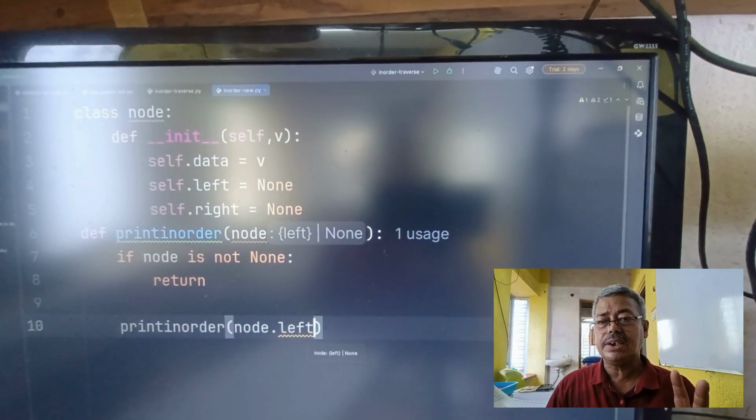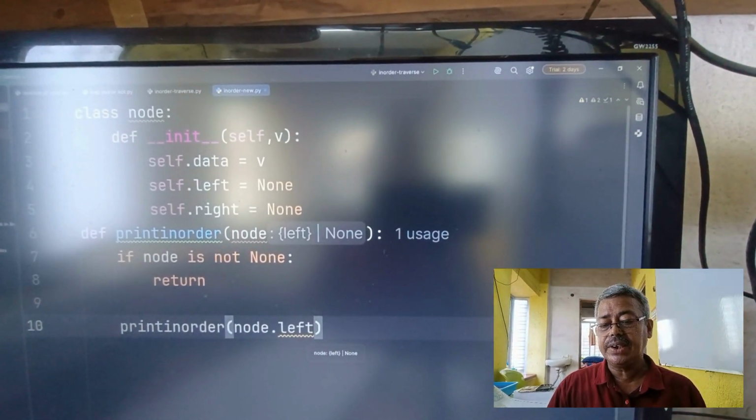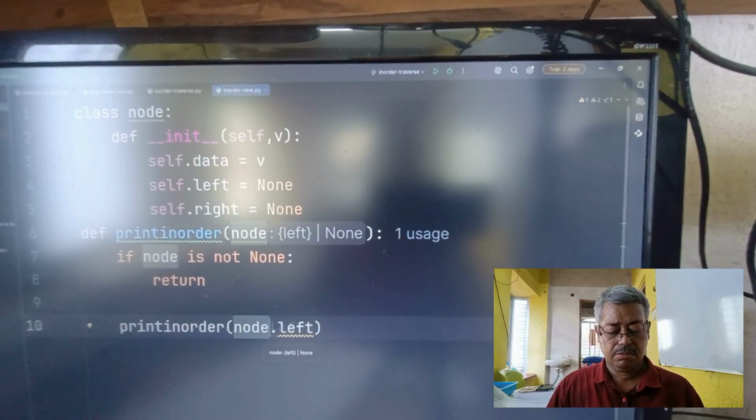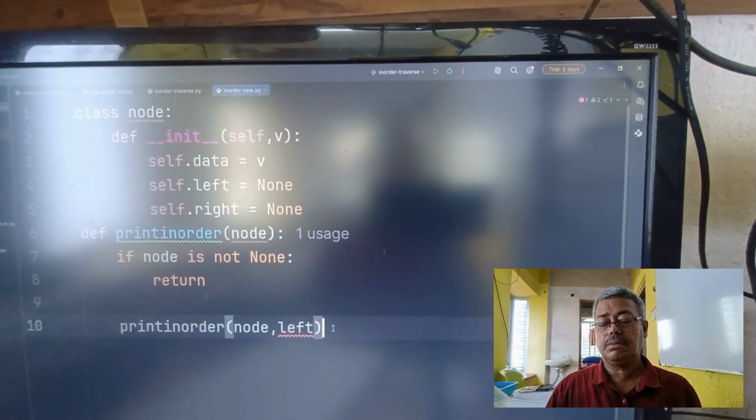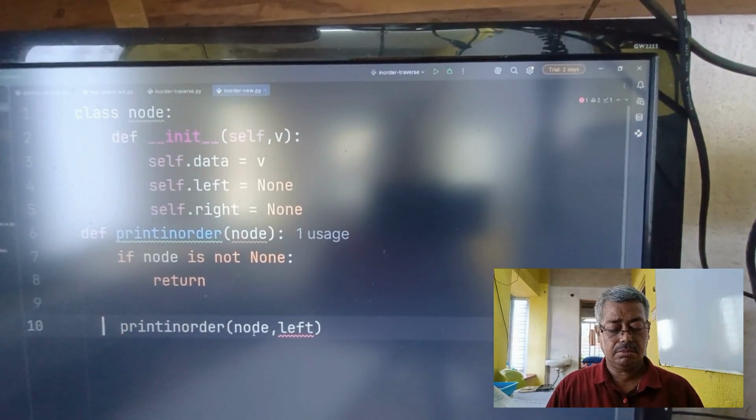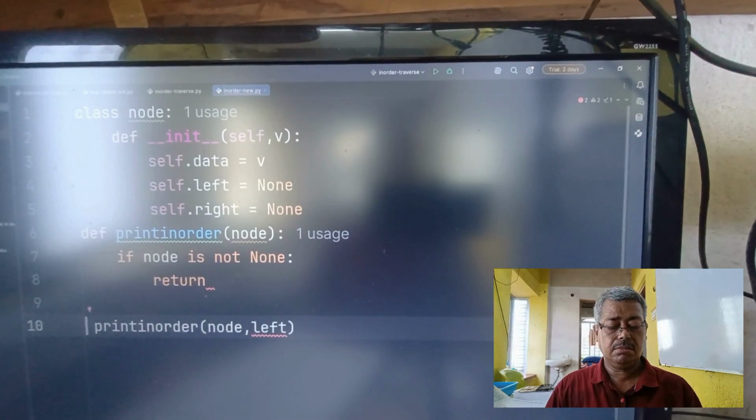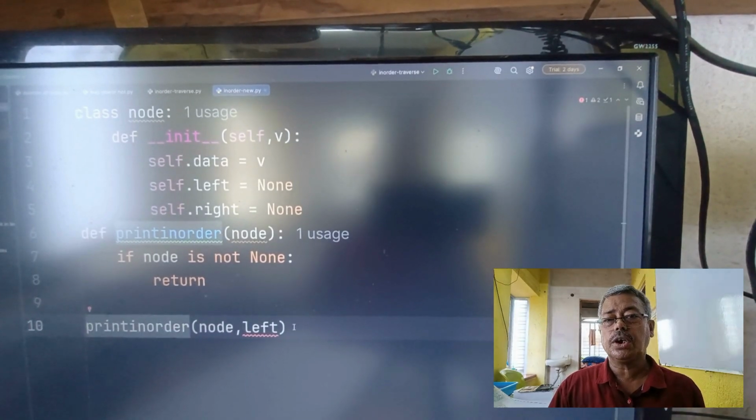Two types of function, one function but two arguments. Print in order function and root dot left. Print in order, root dot left function.